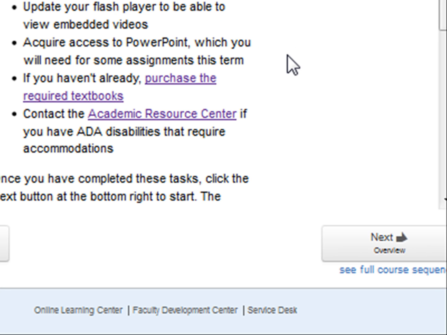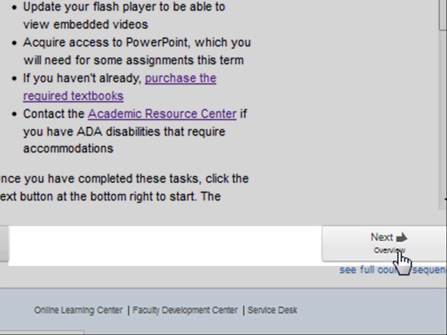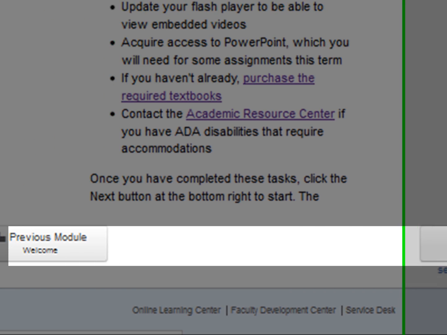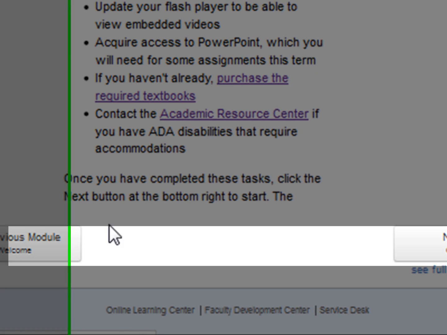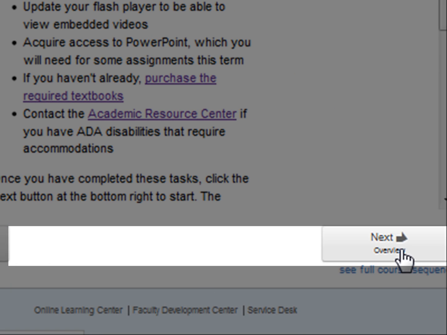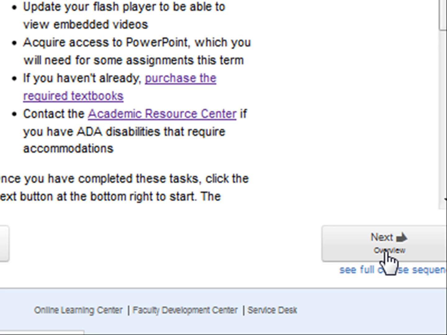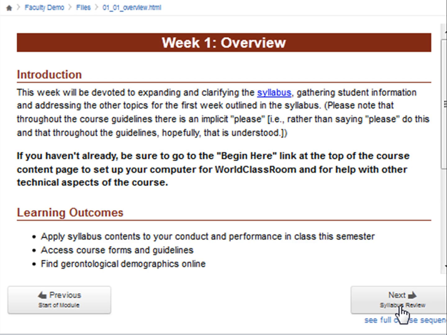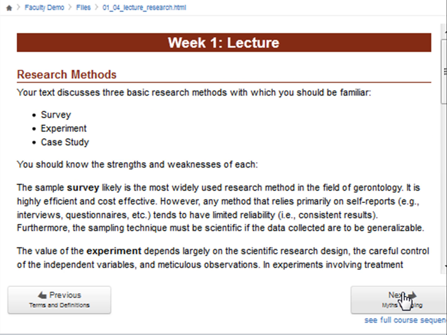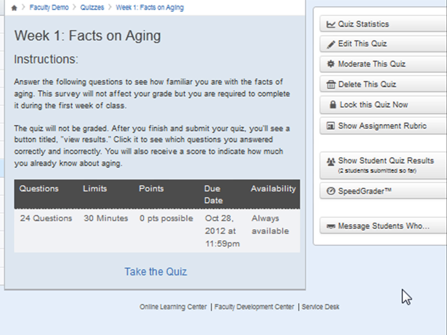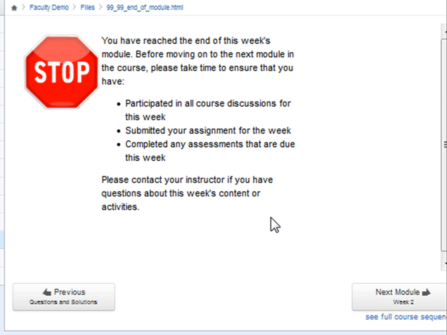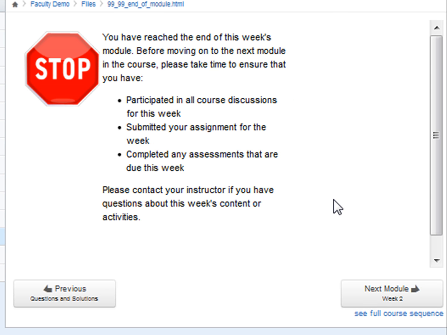To move on to the next page, we can click on the next button, and the next button will tell you which page you are moving on to, and we can use the next and previous buttons to go back and forth within a weekly module. As we move forward in the week 1 module, you can see that after the start page, we'll see an overview page, a series of lecture notes linked by a learning path, an activities page, actual activities, and a stop page. This page reminds you and your students that at this point you have reached the end of week 1.